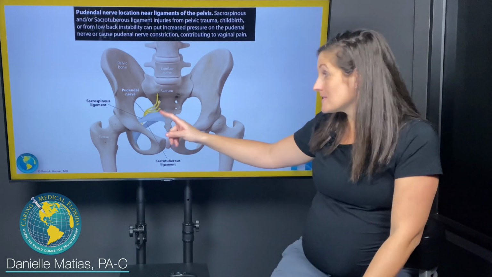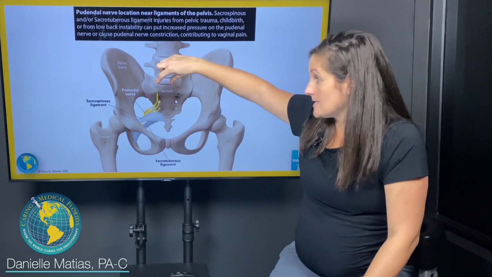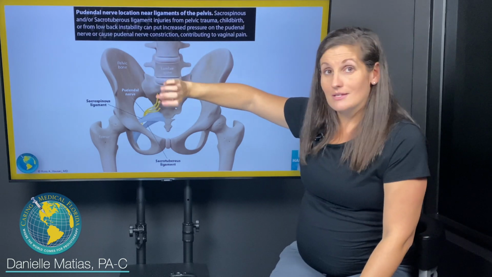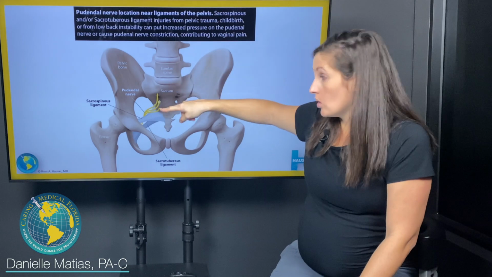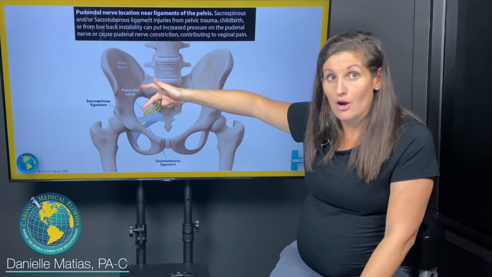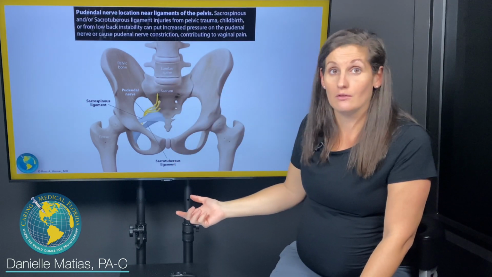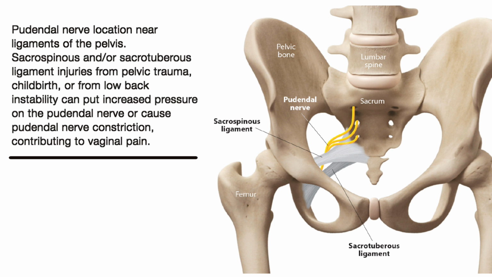Especially if somebody has an instability, like let's say the sacroiliac joint here is unstable and it's moving more. Well, if your sacrum is moving more, what's going to go along for the ride are those nerve branches that make up the pudendal nerve. And that's why some people have symptoms on both sides, but some might only say, hey, only the right side of my vagina goes numb or hurts, because it depends on the way that the bone is rotating or the way that those joints are unstable.